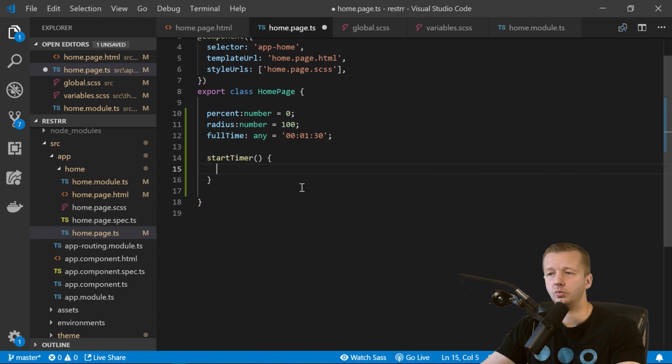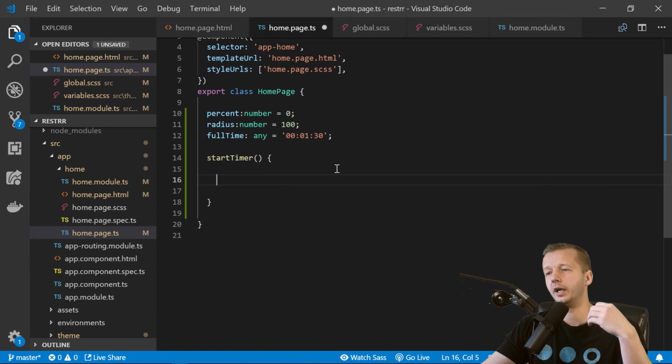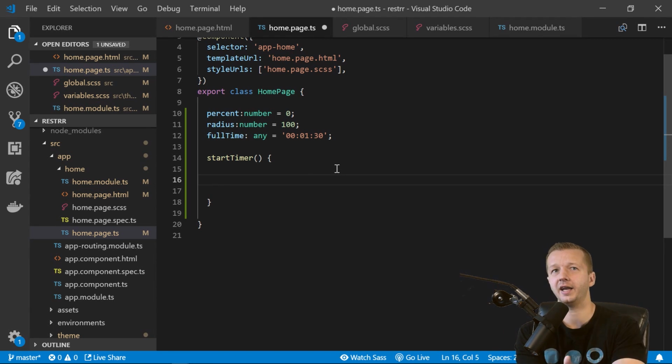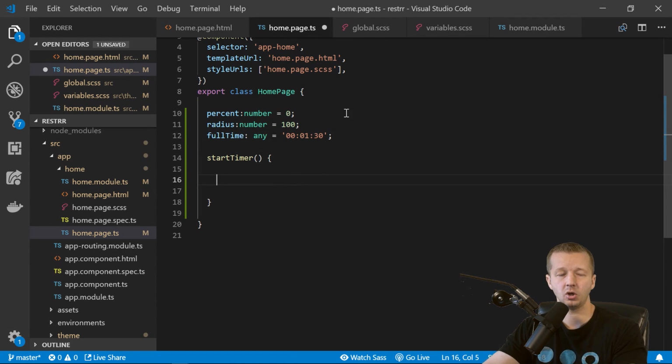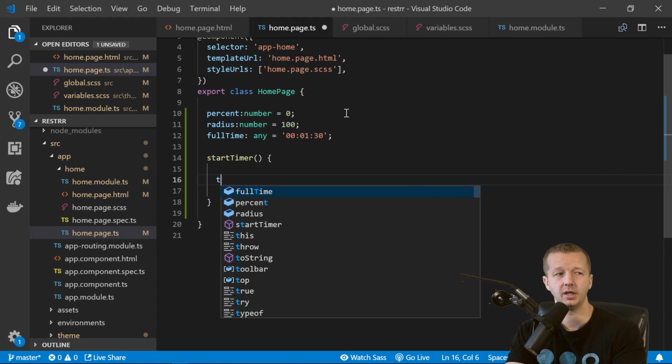All right, so the first thing is we're going to be using JavaScript's setInterval. And again, this isn't specific to Angular. This is just vanilla JavaScript, basic JavaScript stuff, which is also why you need to understand first basic JavaScript, then Angular, and then you can get to Ionic. But we're going to use a set interval to create sort of like our timer that will adjust our percentage value as needed based on the rest time that the user specifies.